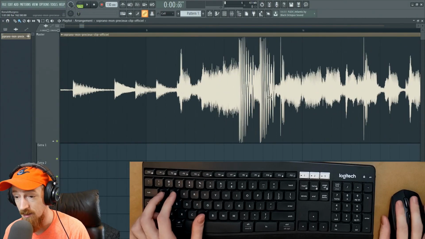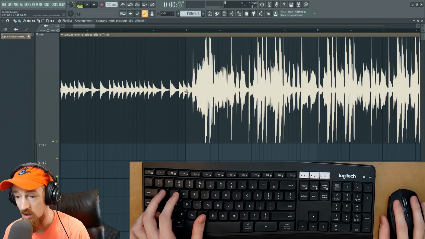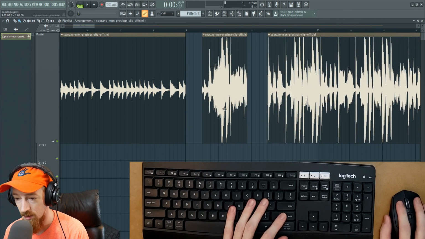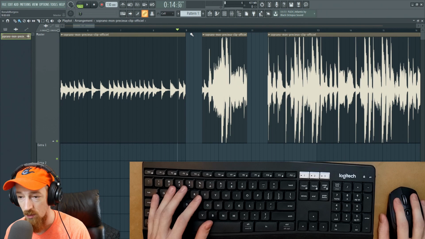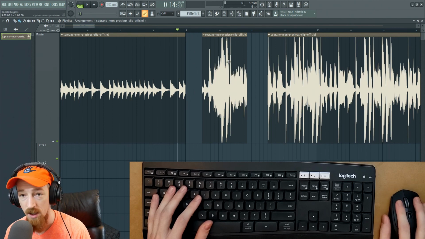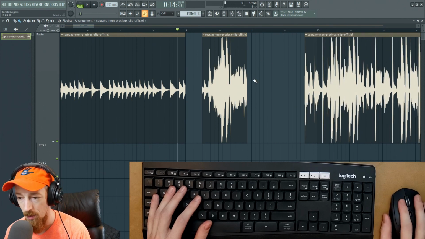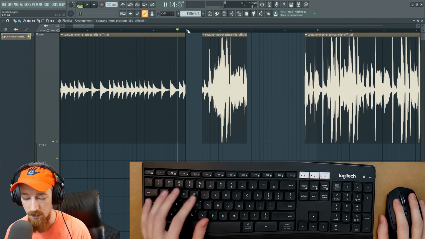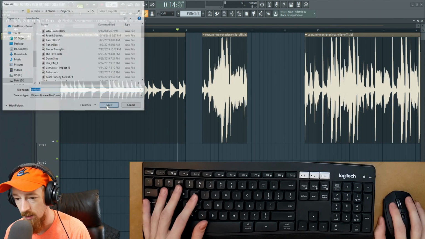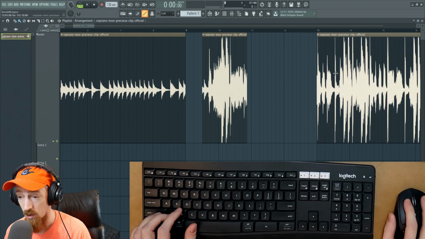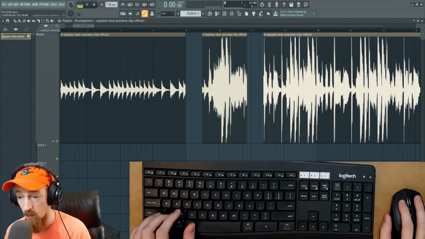Basically, he has this audio file, and he wants to be able to split it up with regular silences, just like this. So let's say that he wants to split it up and then render it out for study reasons. He's learning a language, and so he likes to have a phrase right here, and then I guess he says the phrase during the silent part. If you actually split it like this and then hit Control R and save it and render it, it'll actually have this silence here. So you can make the silences however big or small that you need.